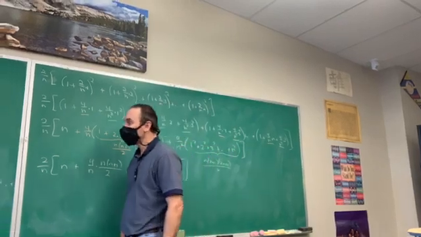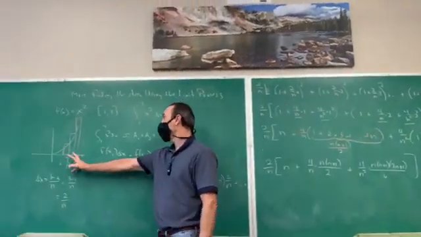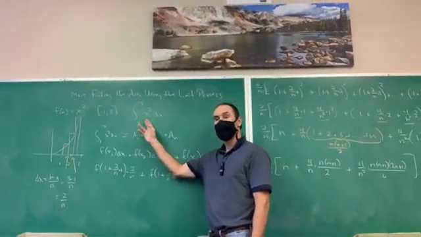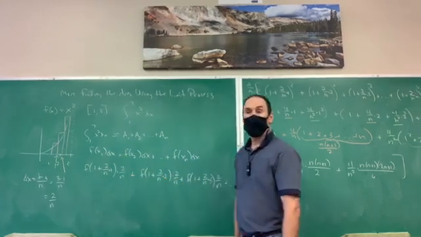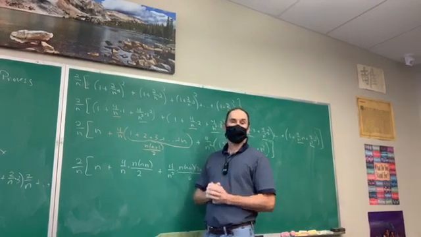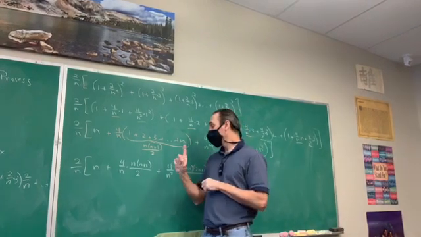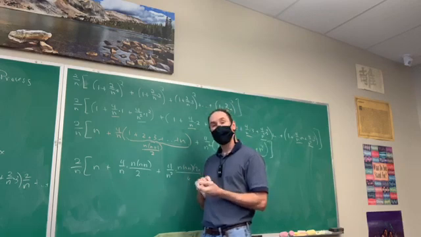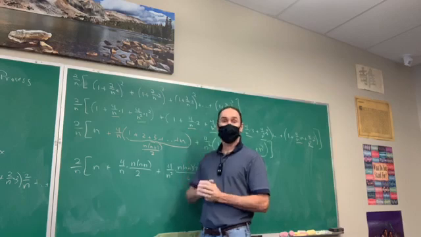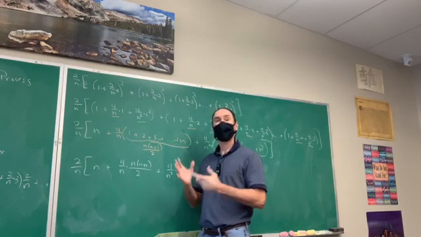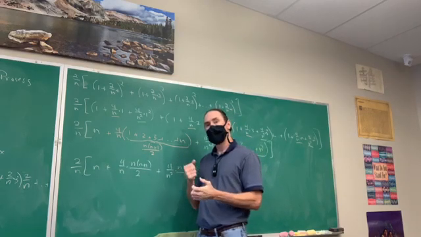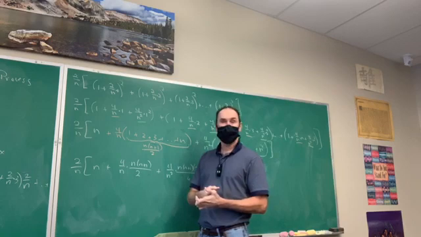If we wanted to approximate this area under the curve, which is the same thing as approximating this definite integral, using a Riemann sum, we can pick how many rectangles we want. Do you want to approximate this with 10 rectangles? Well, plug in a 10 for all of those n's, grab your calculator, and you'll get an approximation. And say you want a better approximation, so you use more rectangles. That'd be 100. Plug in 100 for all those n's, throw it on your calculator. That's going to be a better approximation.